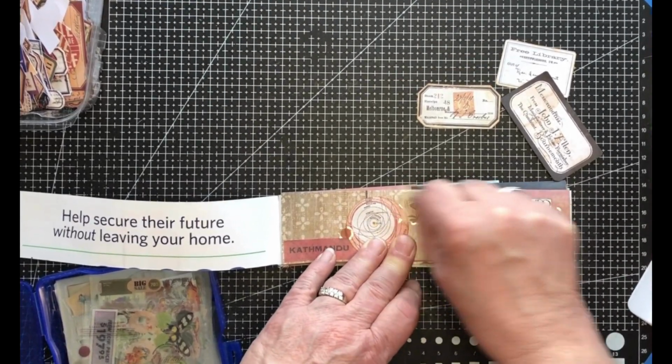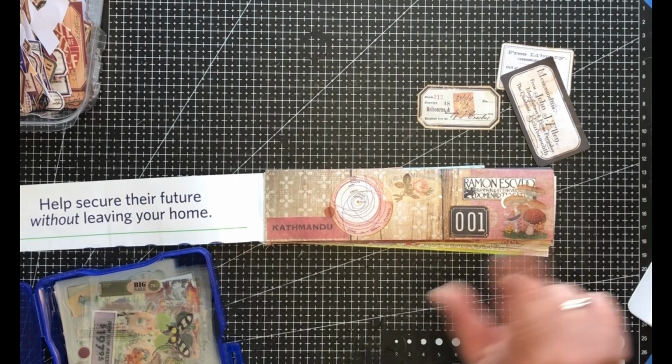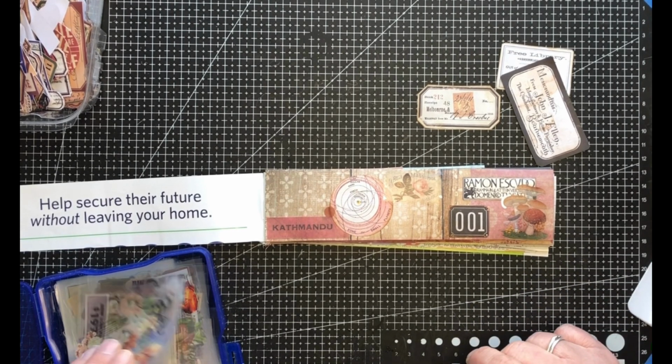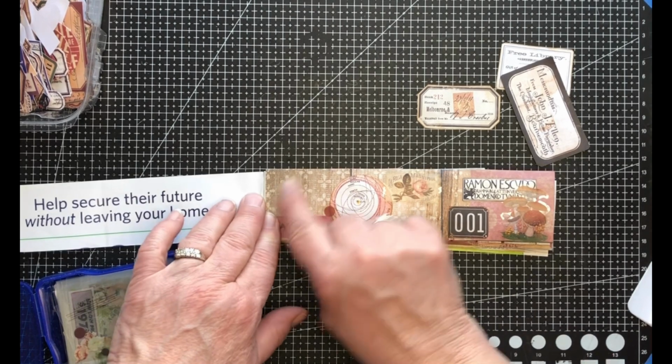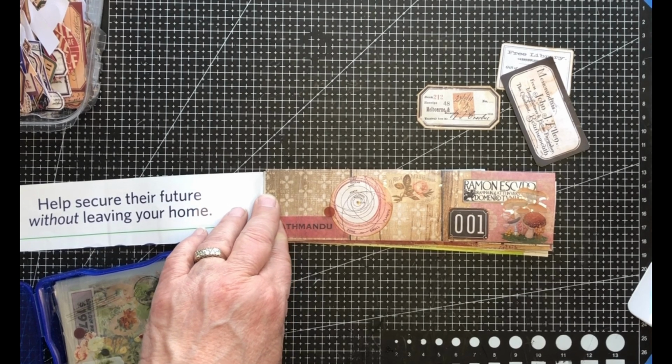Now, if I end up not liking the shininess to these, I do have that matte gel medium that I can throw on there, which would definitely help get rid of some of that color. I think I need to put a butterfly there. What do you think? I think yes.